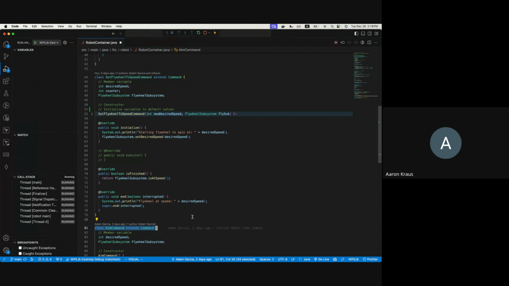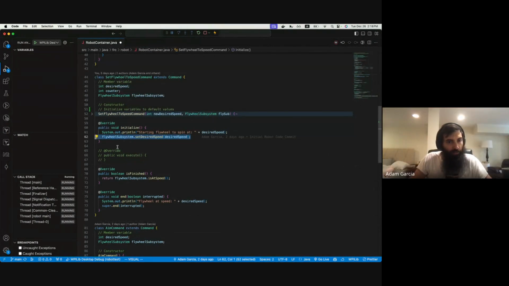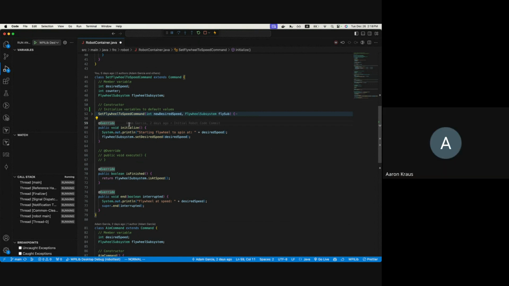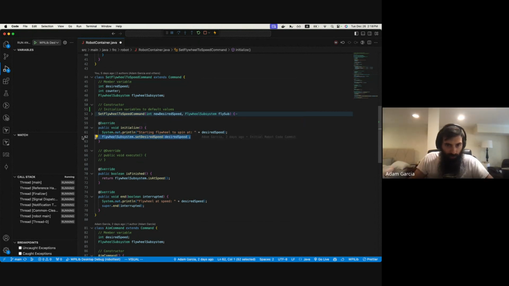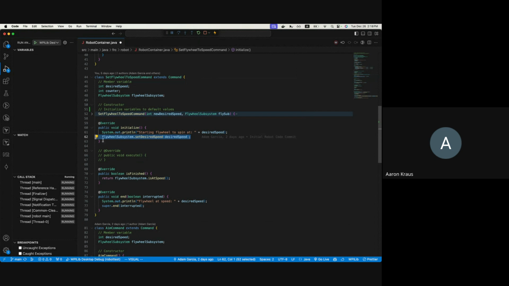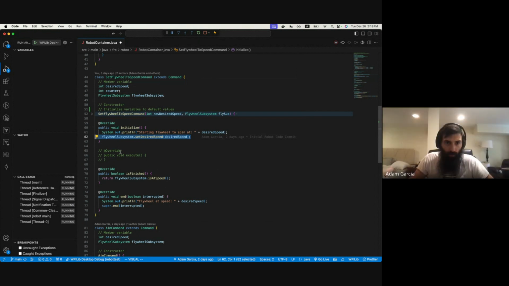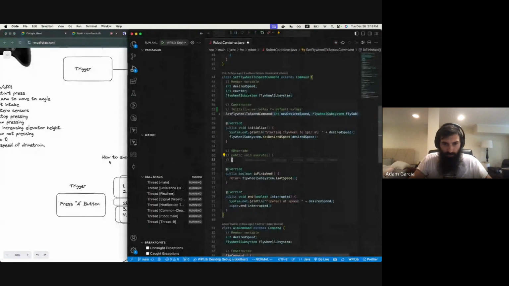I mean, normally you just exclude stuff from execute if you don't want it to run more than once. Correct. Okay, so what is this initialize doing? This is being run how many times and when? It's just once, when this thing is called. Okay, and so what am I doing here? Just setting the target speed. Yeah. Okay, so why am I not doing the check in the execute method? This is empty. And as you can see, it still works.